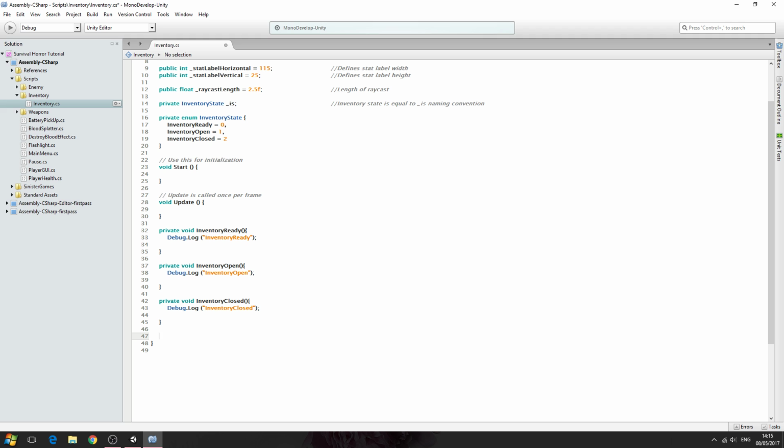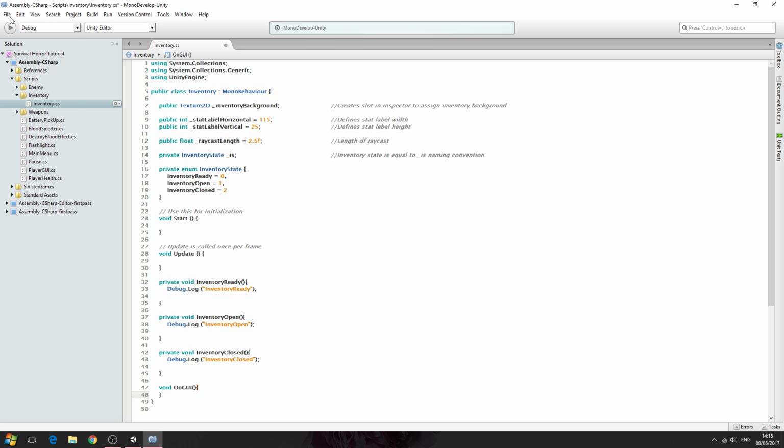And we'll come here and we'll say void OnGUI, we'll open and close brackets, we'll open and close again. So let's just save that off there for the moment. So you will need to create a background for your inventory system.